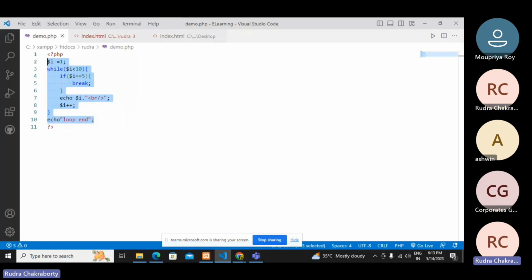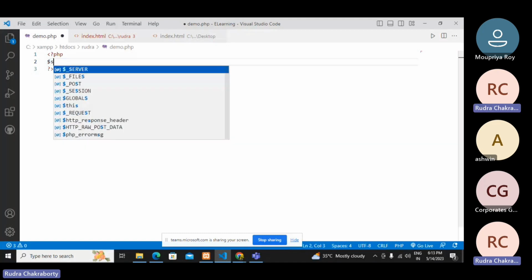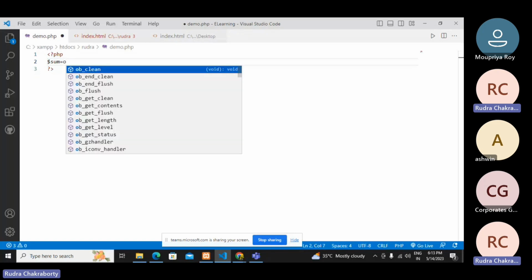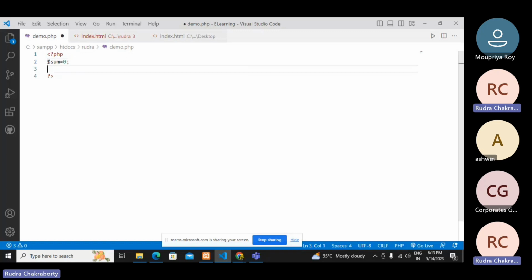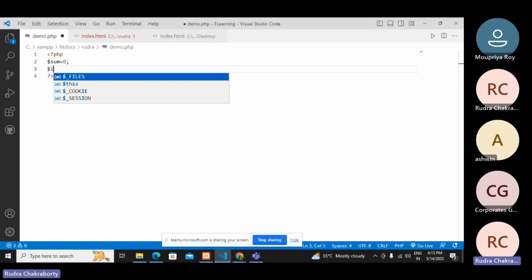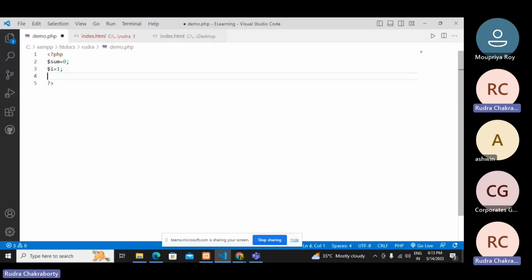Like $sum is equal to 0. Then $I is equal to 1. Then next a while loop. It's not necessary that you only use the while loop. You can also use a for loop or do while loop.